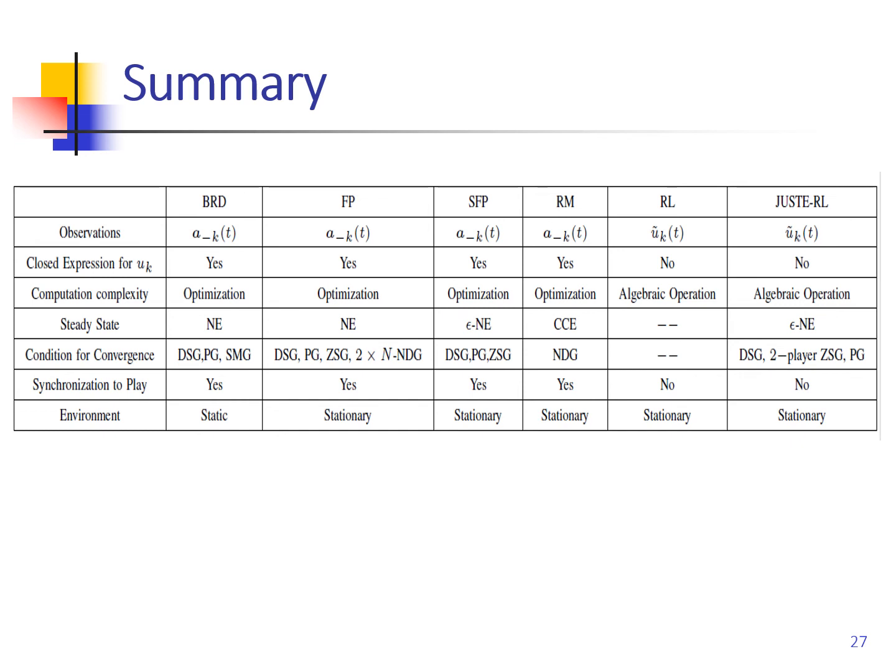Now, in the case of reinforcement learning, we only need the u_k tilde at time t here. This is just a local estimate of the utility. I don't need to know the actions of all the other players. So this is very good news, right? And likewise for this variant of reinforcement learning. And we'll come back to it later.